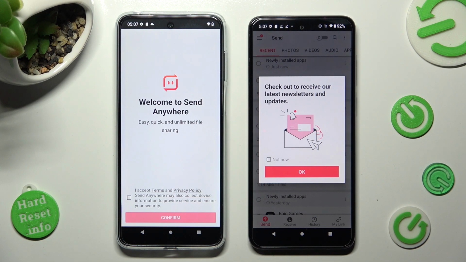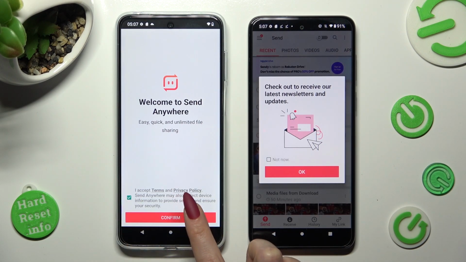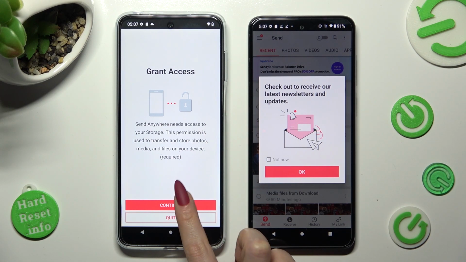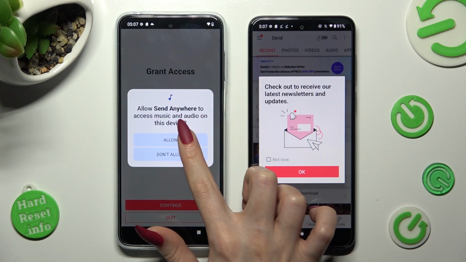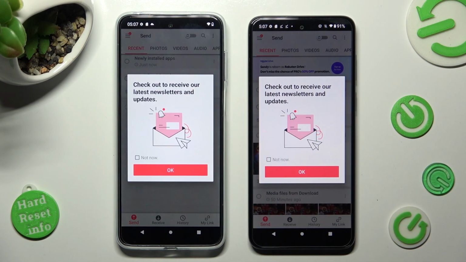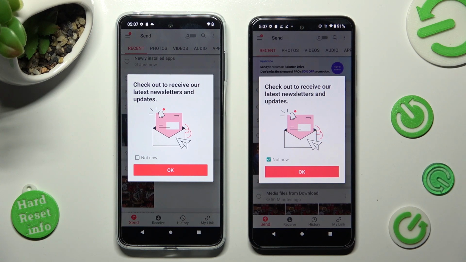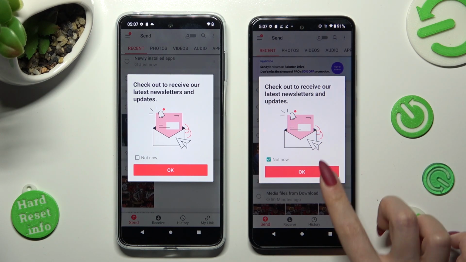Now on the other device, I accept, confirm, continue, allow. In this window though, about newsletters and updates, you can tap on Not Now if you want to, and then close it by choosing OK.